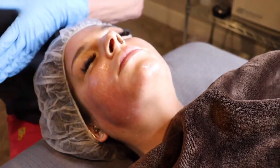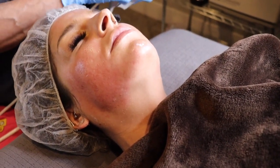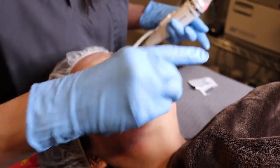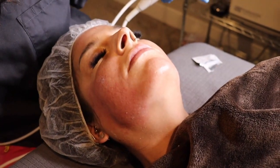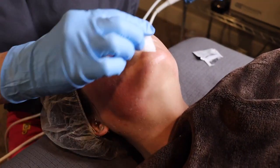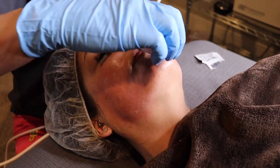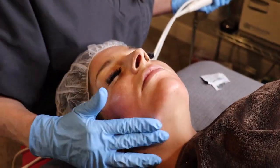So I'm gonna go to the chin area. Again, you wanna make sure that you have a bunch of alcohol wipes because you're taking the alcohol and removing the rest of the numbing cream. You can do this on the neck. You can do this on stretch marks and other scars on the body. This goes from a 0.5 to a 3 millimeter, which is plenty deep enough to go in and do whatever you need to, even on the body. So I have all the numbing cream removed. One reason why I like removing the numbing cream as I go is because it's going to help them stay numb.